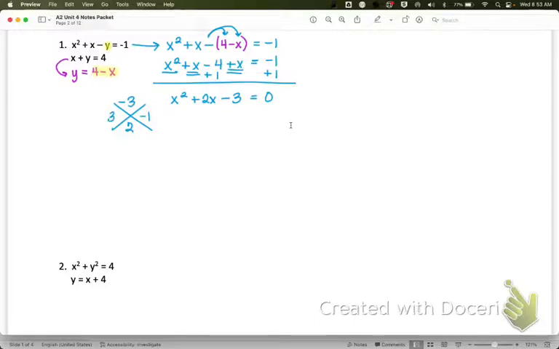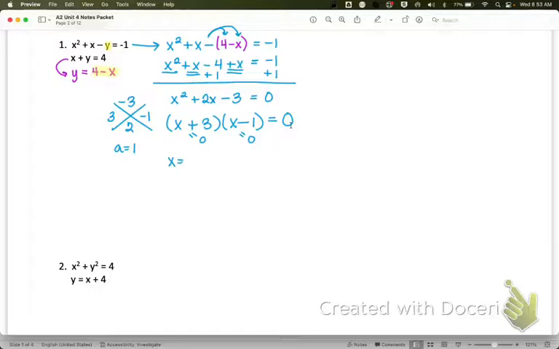And since now we know it's factorable, we want to ask ourselves, is this a shortcut? Yes, it is. This is our a equals 1 shortcut. So these two numbers, x plus 3 because it's positive, x minus 1 because it's negative, those become our factors. Don't forget you're equal to 0. And those are the factors, but remember we're trying to solve for x. So we take each of these factors and set it equal to 0 on its own.